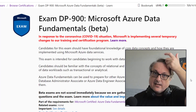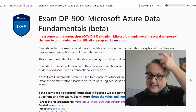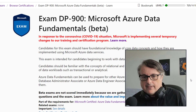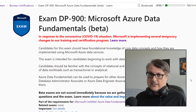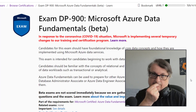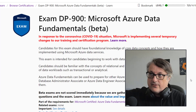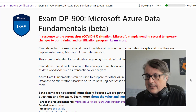So the online proctoring process — I've never taken an online proctored exam before. I've taken dozens of exams at real testing centers, and I like going there because it's a controlled environment. The online proctoring experience was a bit more involved and a bit more stressful. I had to clear off my table, get rid of all papers, unplug my second monitor, clean off my whiteboard, get rid of my calendar and all my post-it notes — a totally pristine environment.